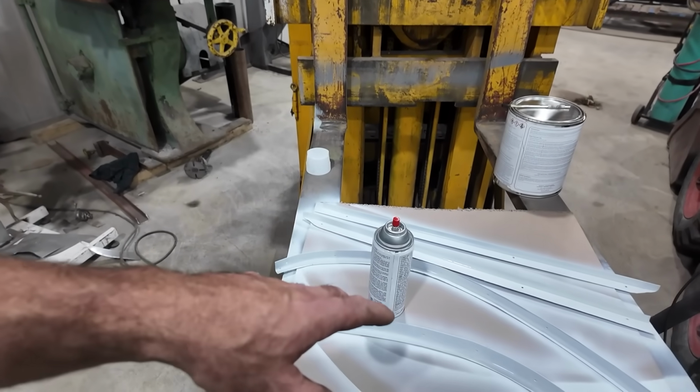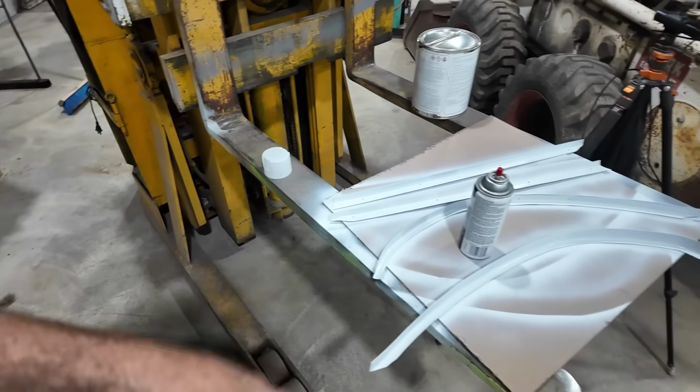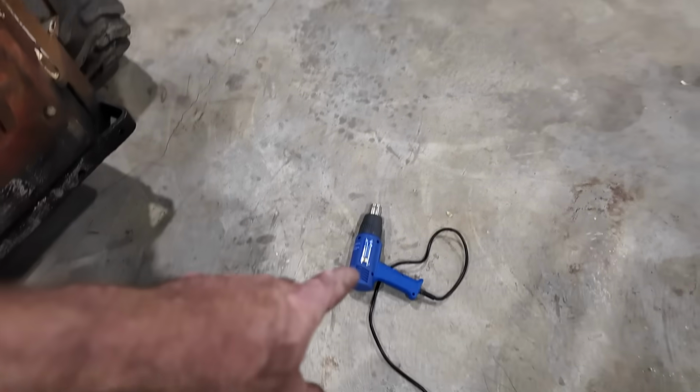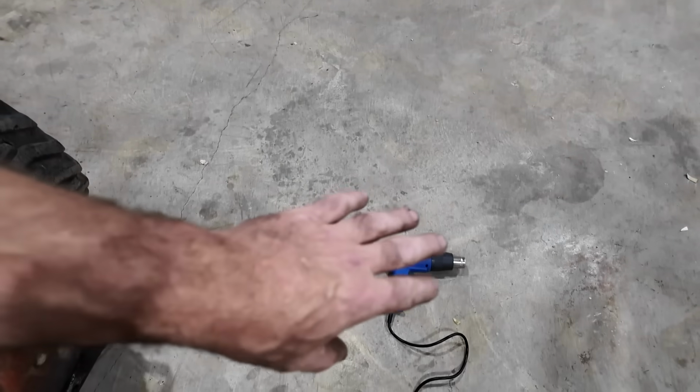So we got one coat of paint. Well, two on the back. We got one on the front here. Gonna do another coat on there yet. I decided to not wait for the outside, and I found a better heat gun. I have a cordless one and it works okay, but this thing gets a lot hotter.